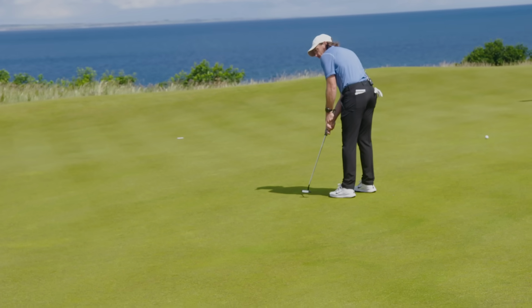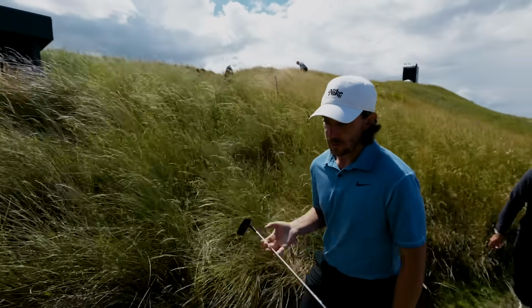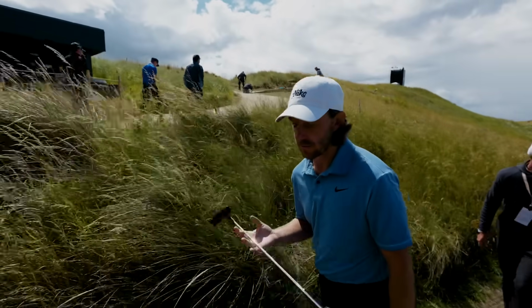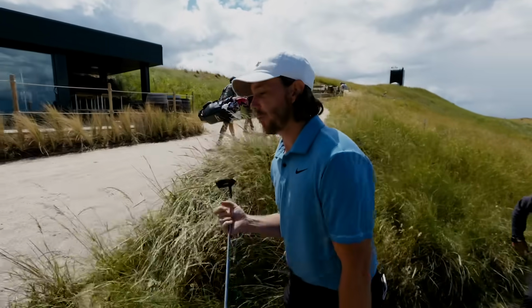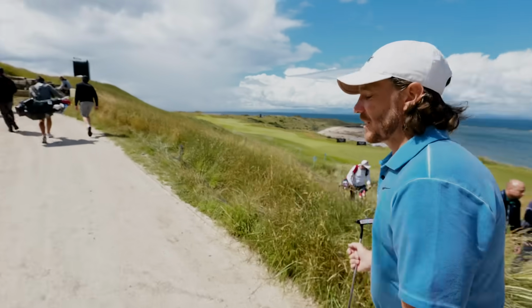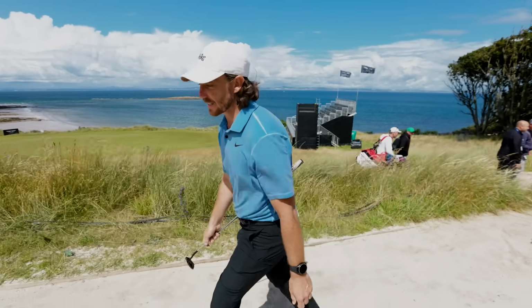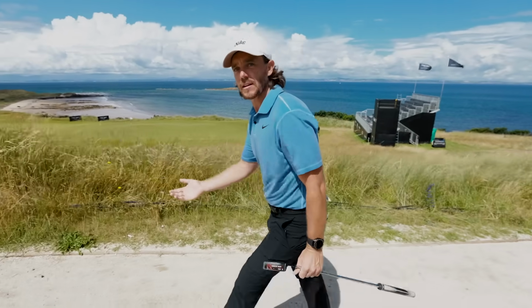So what are you guys looking for when you're picking those spots? Generally where the pin has been in the past, places where they can have a pin, and then you have a general idea of where you want to hit it ideally, and then where you want to miss it.